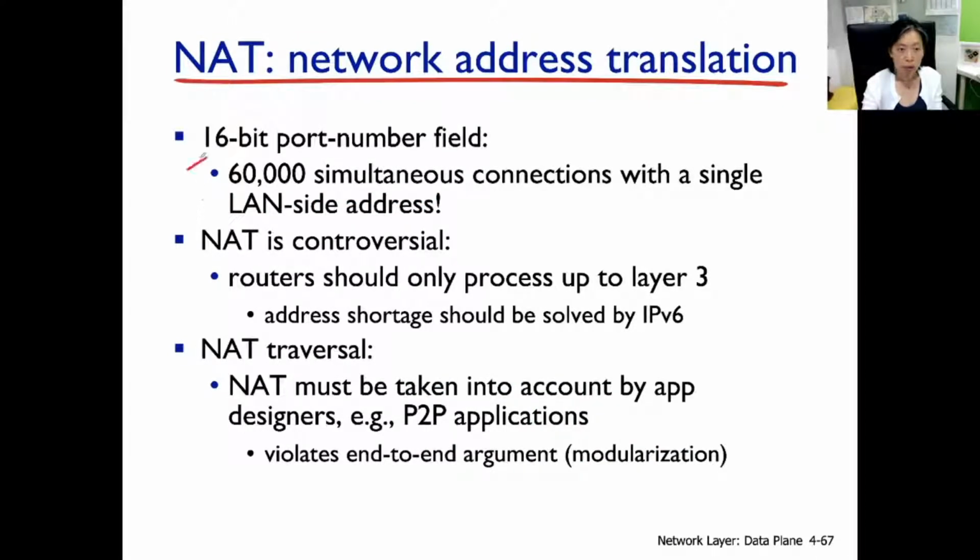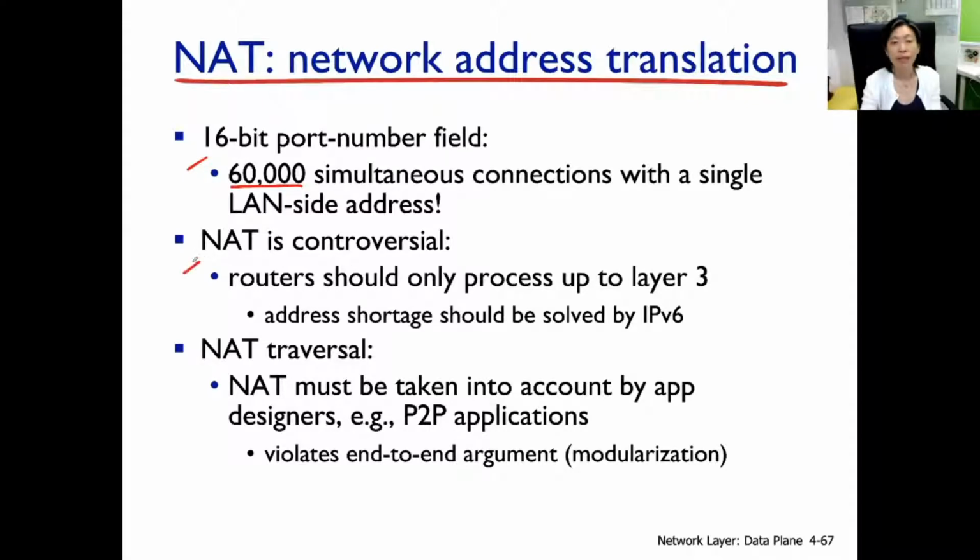Point number 1, port number, pretty short, 16 bits only. That is also saying we could have only up to 60,000 simultaneous connections. If the local network is for home use, this is plenty. But if the local network is for enterprise use, if a company is trying to save money and subscribing to only one real IP address, having lots of employees, lots of machines inside, chances are high the packets going for one flow might be mistaken with the other flows.